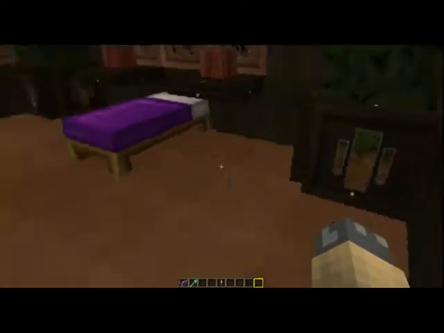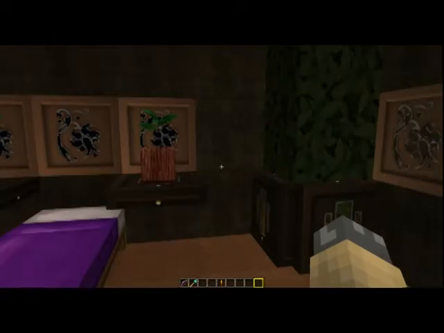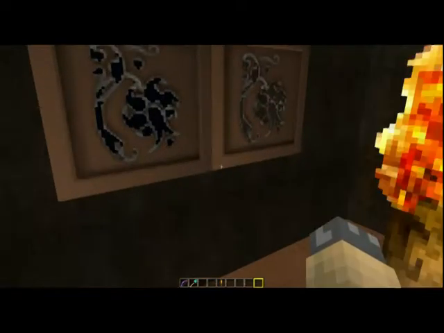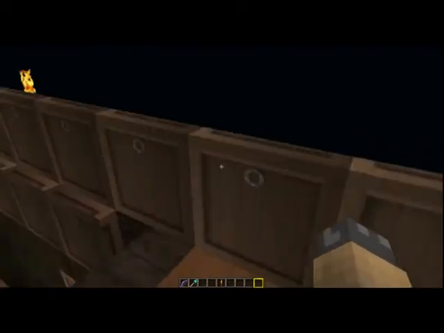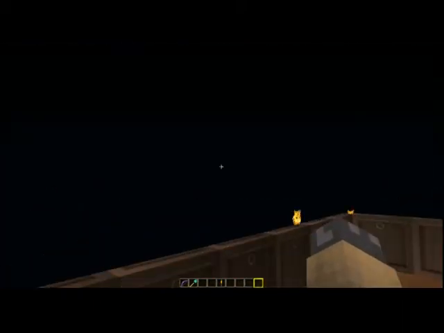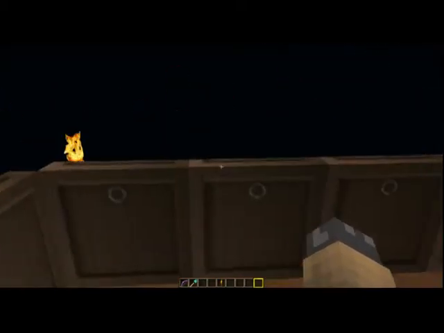And this is my bedroom. My purple bed, of course, and a couple planters, more plants, and this is my ender chest. There's really nothing much in it right now. And up here is the top of the tower. So you just go boom, boom, and boom. I love these trapdoors. I love that we can do this with the trapdoors now. It just looks good.